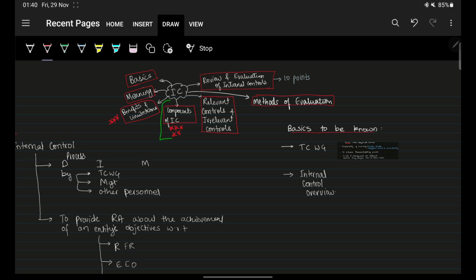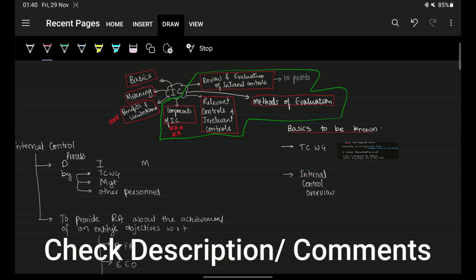Okay guys, so these remaining 4 topics are pretty mentally exhaustive, right? So I'm just going to do that in a separate video, right? It's going to be a fresh start, so take a break, and then join back for these components of IC, relevant controls. I feel like it's a bit more in depth, right? So for this video, it's just going to be the basics, meaning, benefits, and limitations, right? I think it's sufficient for this one part, because the next part is pretty mentally exhausting, right? So I just don't want to club this in the same video.